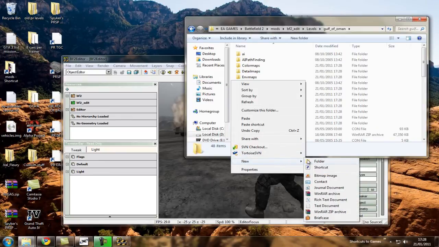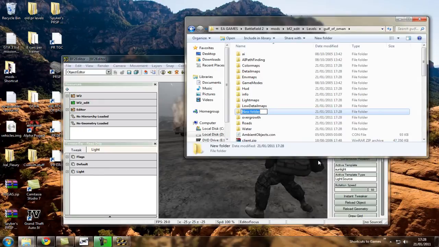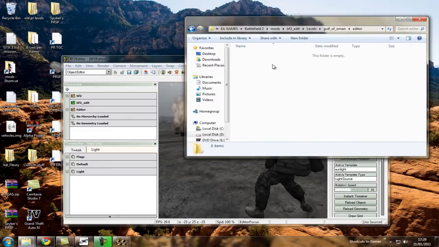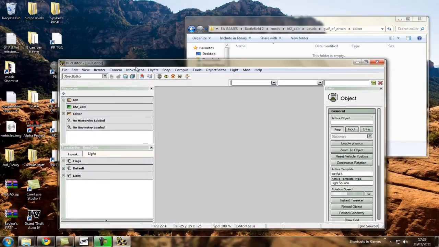Now you need to create a new folder and call it editor. This is where your gameplay objects that you edit will be.